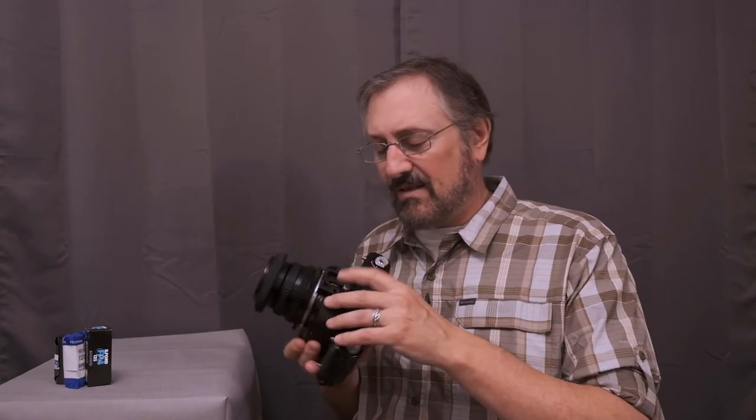So, you know, the automation's awesome. I'd love to have that meter or the spot meter built into the camera. It'd be fantastic. But I don't want to pay the money, and I've got a spot meter, and I want the reliability. The one downside to this camera is it takes these little tiny L544 batteries.